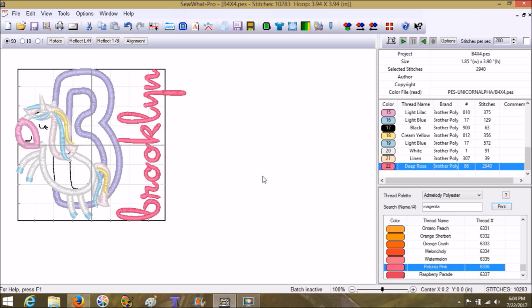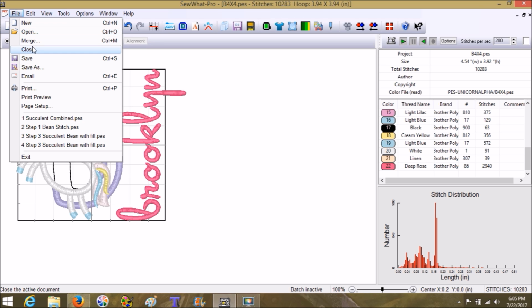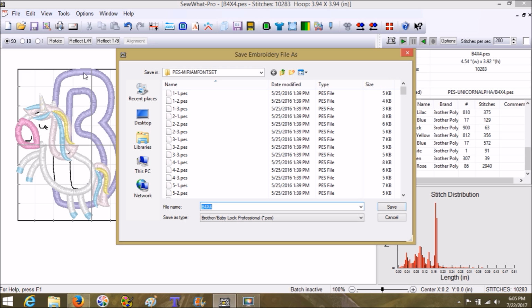Okay. How cute is that? So we're going to be putting this onto a little towel, just a little hand towel, because moms need them and they're really handy and cute, and the kids can't really grow out of them. So the hand towel is a really popular gift, and I really love getting to use these kinds of designs on that. Alrighty, so I'm going to choose File, Save As, and I'm going to go to my desktop.